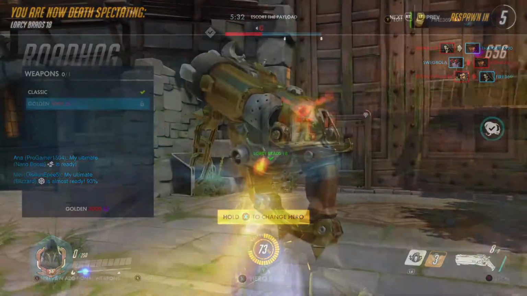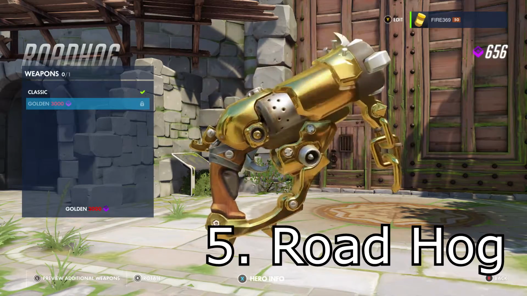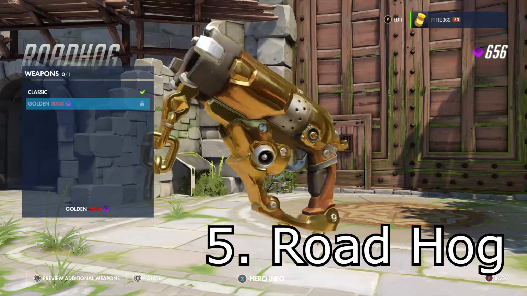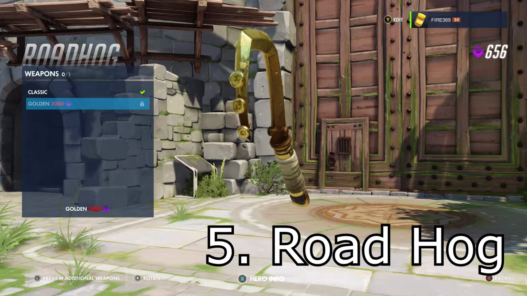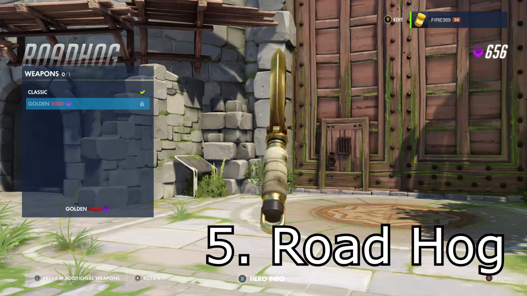Now coming in at number 5, we have Roadhog. Now Roadhog is one of my favourite characters in the game. He's probably my second or third favourite character in the game. Now the reason I put him in at number 5 is because there's other characters I like before him. Just because he's my second or third favourite character doesn't mean he's my favourite gold gun. But regardless, this gold gun looks absolutely amazing.